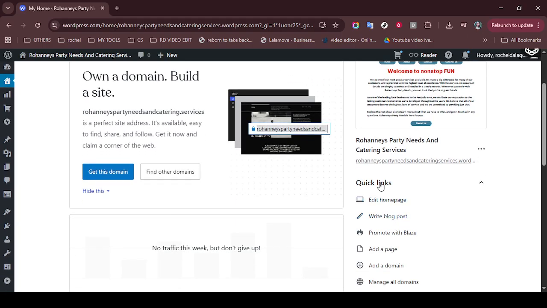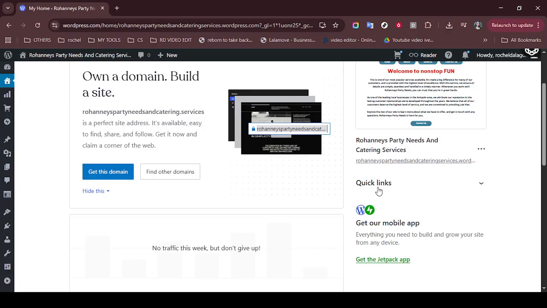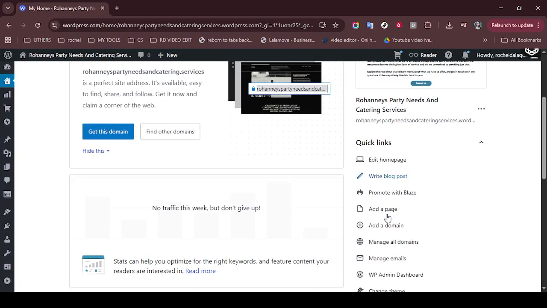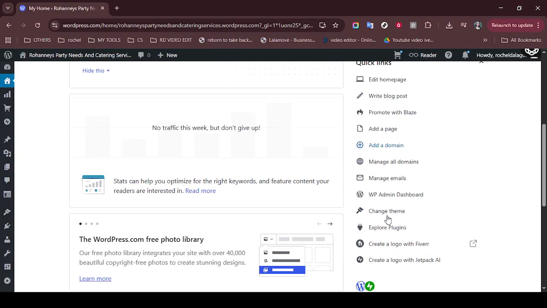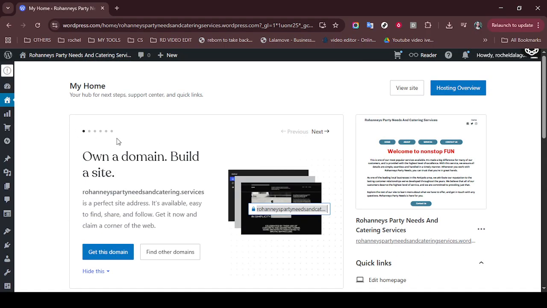To do this, navigate to your WordPress dashboard and look for the Pages tab on the left-hand side. Click on Add New. This will open a blank page where you'll be prompted to enter a title. Make sure it's something descriptive yet concise that captures the essence of what this page will be about.